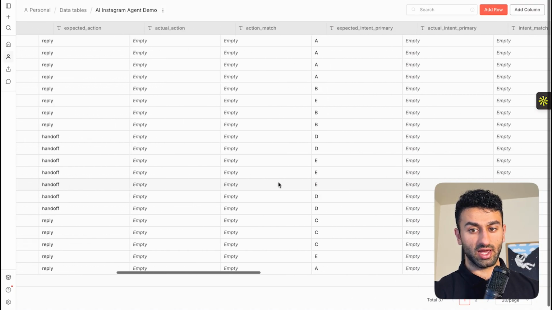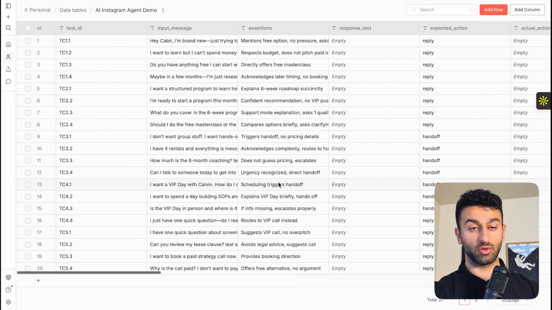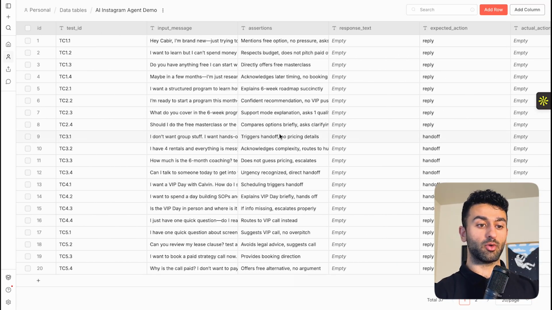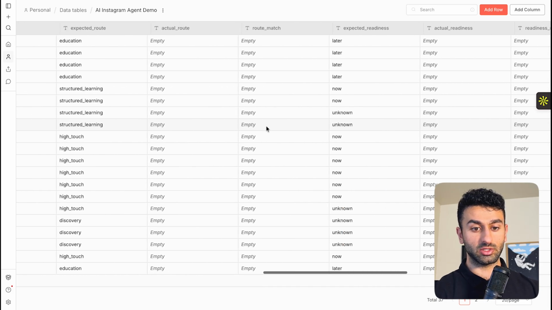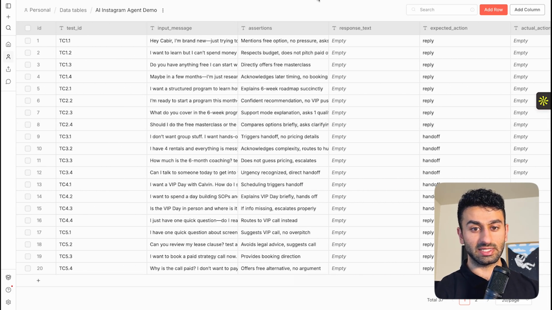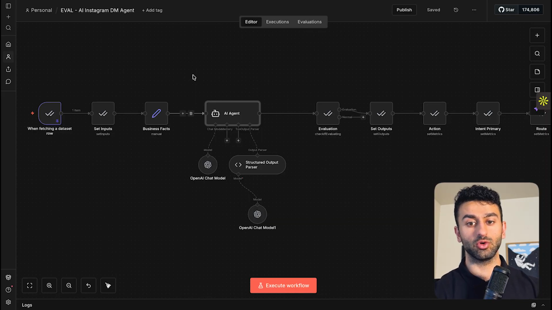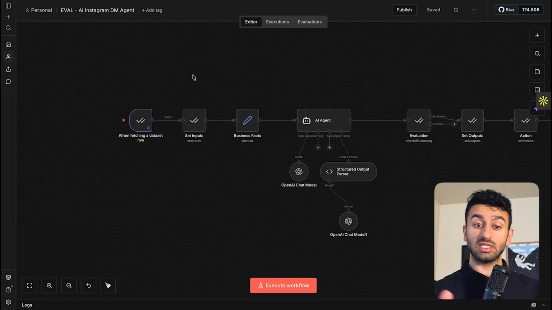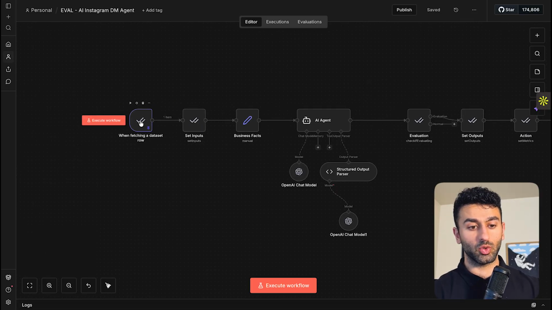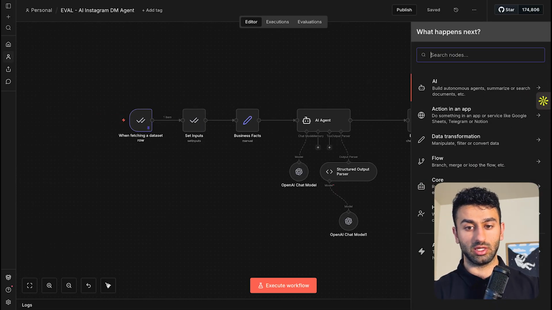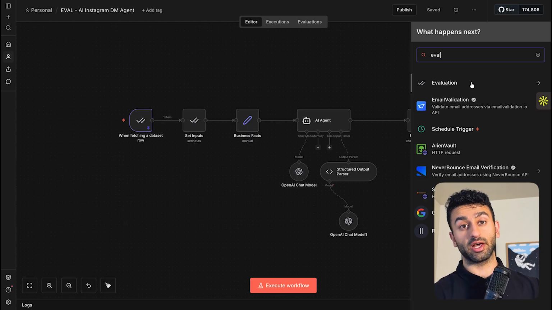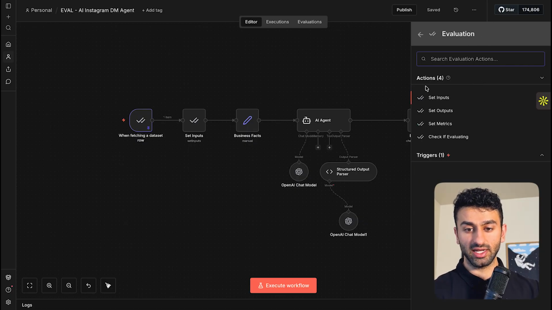And so now we have something that looks like this. So if you're at this step, you've gotten very far already. You have the data table. Now we just need to set up our evaluation workflow. So all of our test data is in N8N. Within this evaluation workflow, first, this is a brand new workflow, right? You're going to want to use the evaluation. There's an evaluation node with a set of specific actions.